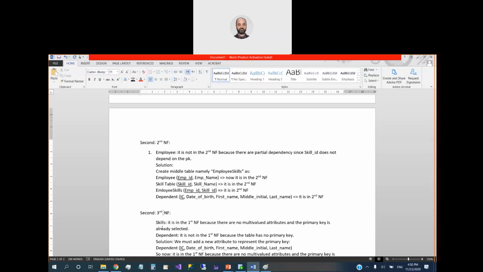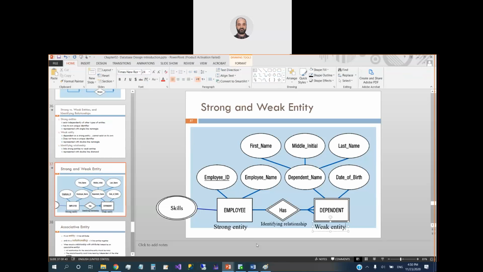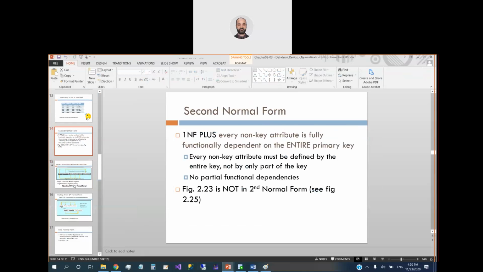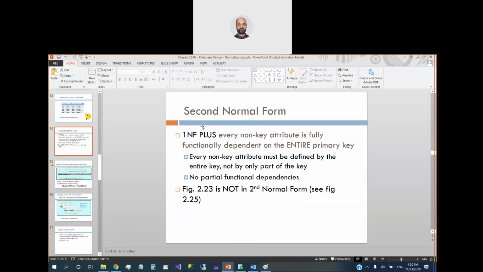Yeah. So here we have the third normalization form. Okay, so what about the third? So this is the database. What is the third? Let us go to the slides and see. What is the third normalization form? Actually, to be in the third normalization form, you have to be in the second and first before, right? Then after that, you think about the third. So we already finished the first, we already finished the second, then now we can be in the third. Okay, the third is to avoid transitive dependency, right?